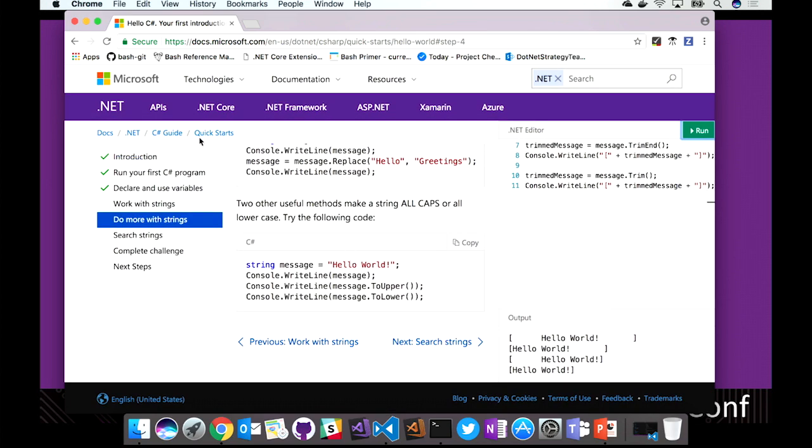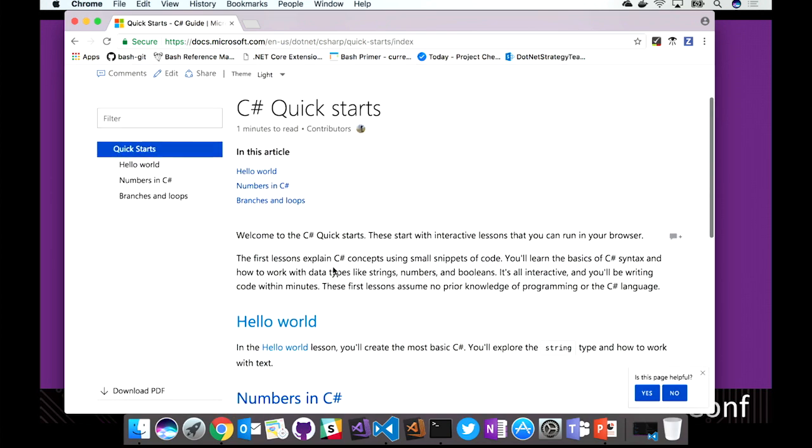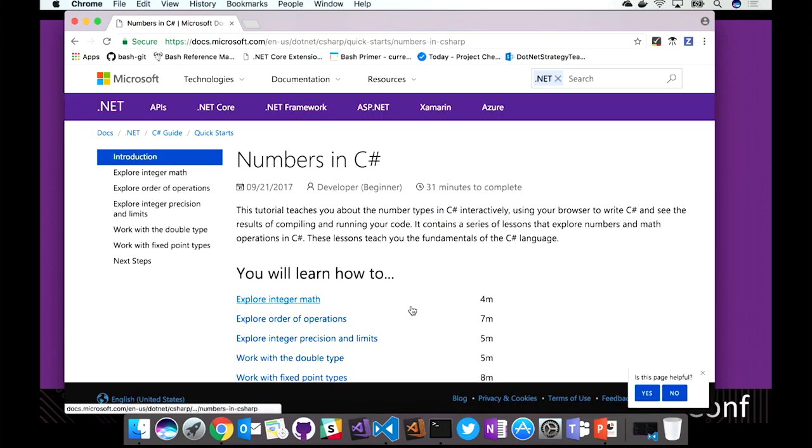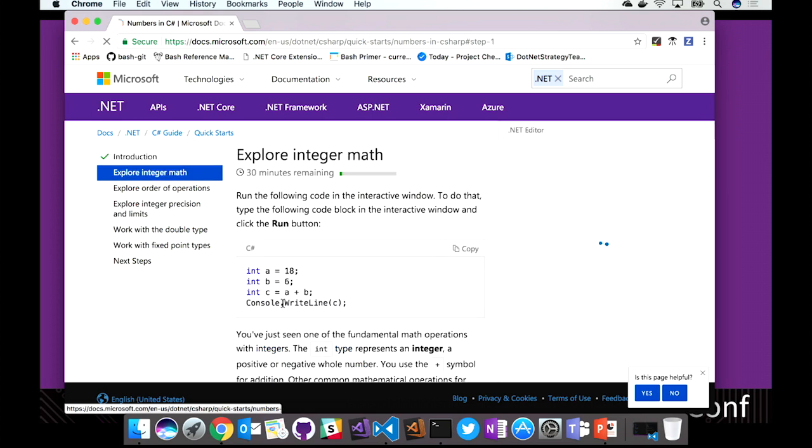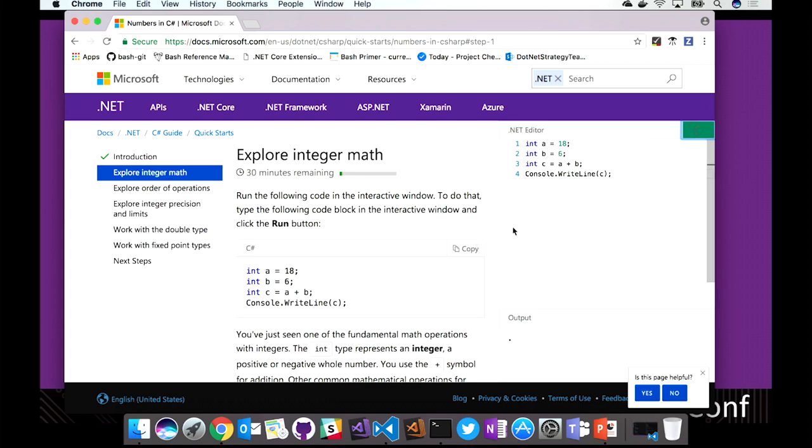So the first one, as I said, works with strings. If I go back up, our second tutorial teaches you more about numbers in C#, where C# has a few different types of numbers. We start teaching you a little bit about integers, which are whole numbers that you know from math. Those whole numbers basically work to do any integer math.